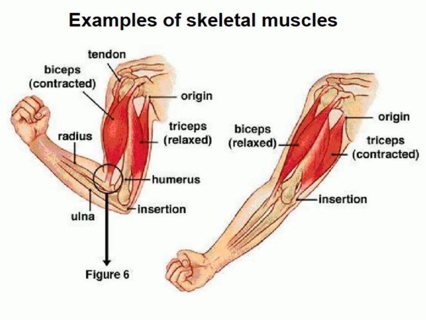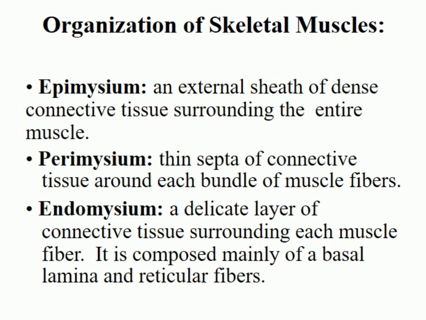And the action of these muscles, tunaenda kuona baadaye, they act antagonistically. So biceps brachii kama yenyewe inafanya flexion, triceps brachii inafanya nini? Extension. Tunaenda kuona later. Now let's see about the organization or the internal structure of a skeletal muscle. A skeletal muscle is made up of coverings or membranes which cover it. They are actually connective tissues, so they are not membranes like the cell membrane, but they are connective tissues.